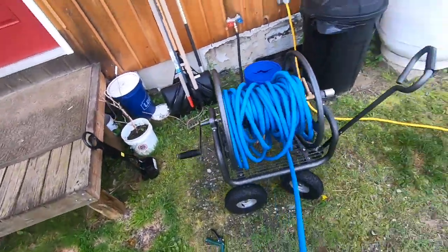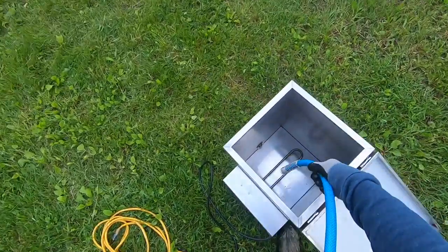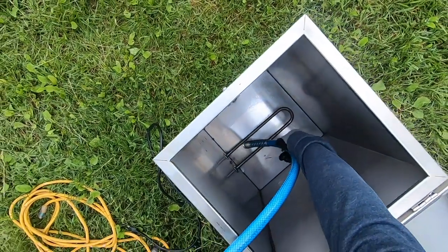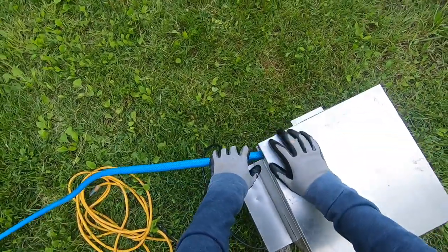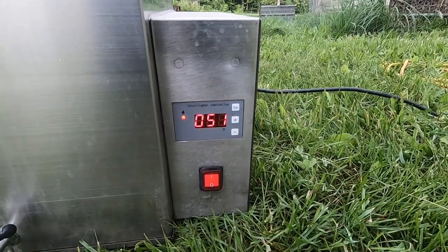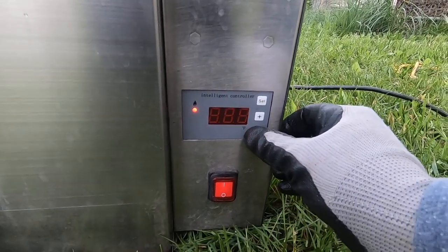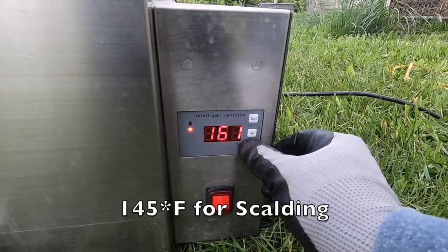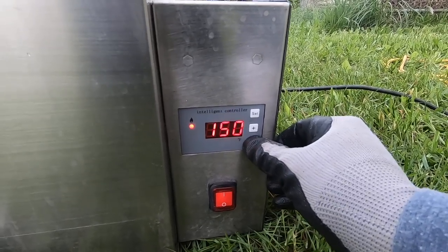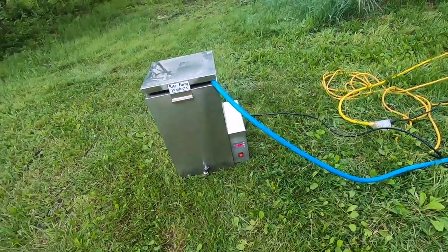Let's get the water over here. We don't want to turn the scalder on until it has water in it. We don't want to burn up the electrical element in there. What is it set at? Set at 186. We gotta bring that down. I believe 149, I'll double check. The 186 temperature is for our heat shrink bags. Let's go 149. And we are at 50 degrees. So that's gonna take a little while to warm up. And that's why it's the first thing we set up in the morning.